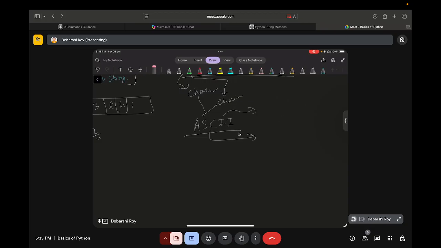So first the text is in ASCII, then the ASCII value is converted into binary, then the computer processes it in binary, then it is again ASCII, then again the English text which we are seeing now. Like in our DNA sequence, A, T, G, C, everything is first converted into ASCII, then into binary, then the computer processes it, then again it is converted into ASCII, and then you see the result. This is the whole internal structure.